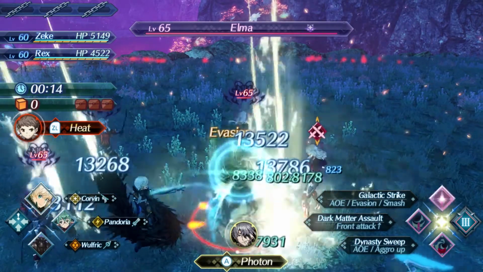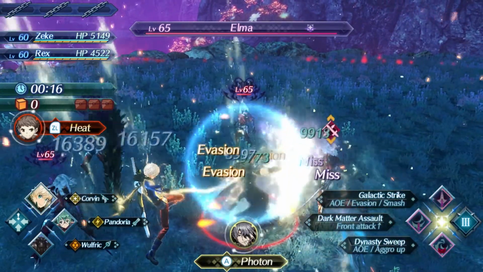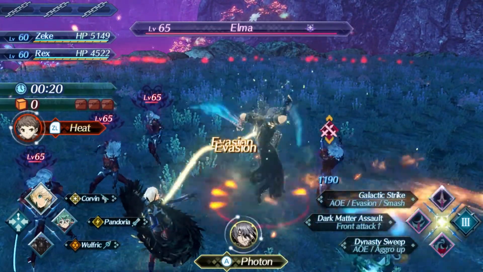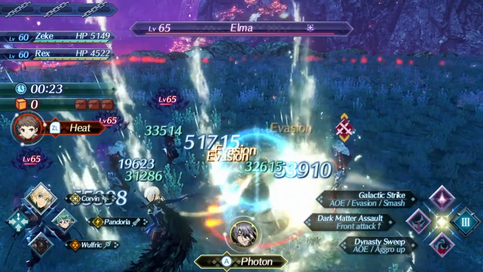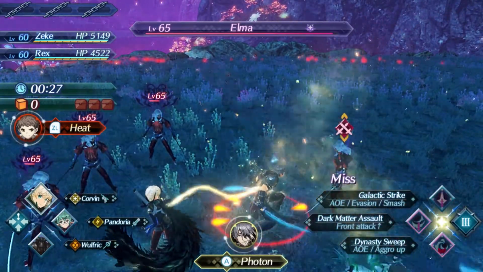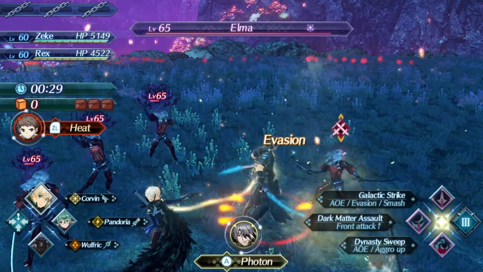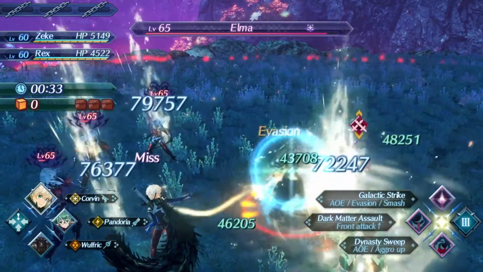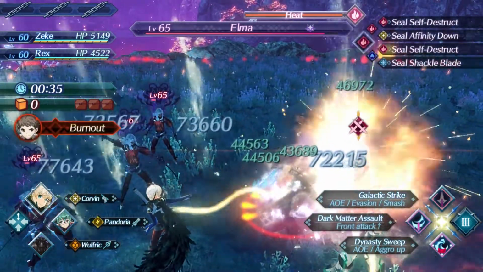So yeah, I'm just freely using this. I'm just spamming it over and over again. So, we're just maximum evading, instantly recharging, press X to win. The only reason why Doggus is here is for Kaiser Zone. Deals more damage, I can just apply some heat. Kaiser Flare. Alright then.